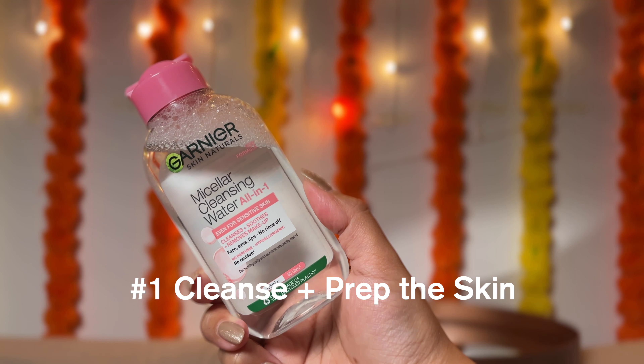The second way I like to use it is to correct eye makeup mistakes, and this can be so handy, particularly for eyeliner if you have gone too far or made a mistake. Just soak a cotton pad in the micellar water and gently correct the mistake. You can also use it to clear off any excess kajal or liner in the inner corner.